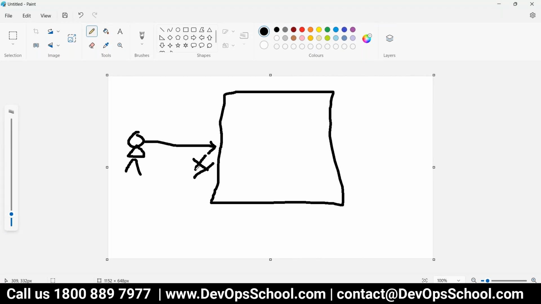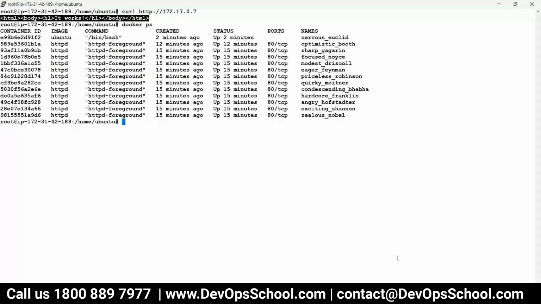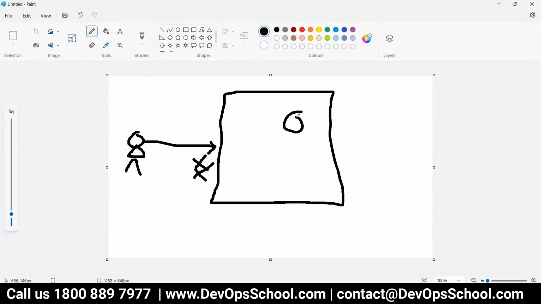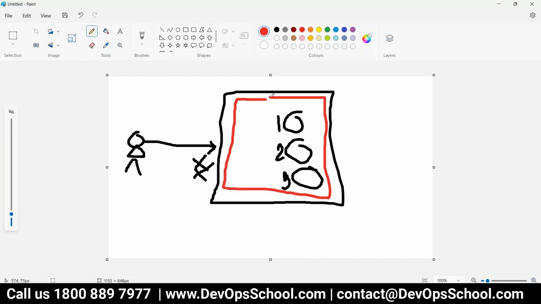But a container is running here, here, and here, with one IP address, two IP address, three IP address. The scope of these IP addresses is local. That means if you want to access these IP addresses directly, it's not allowed.